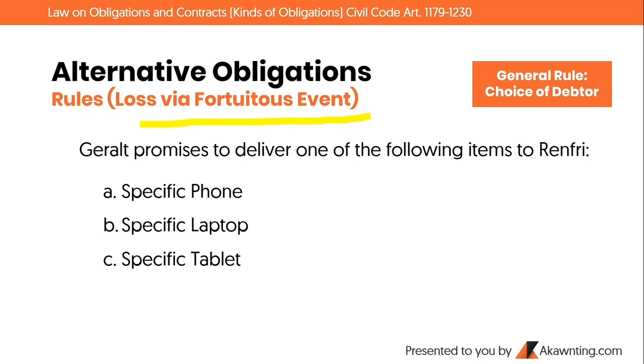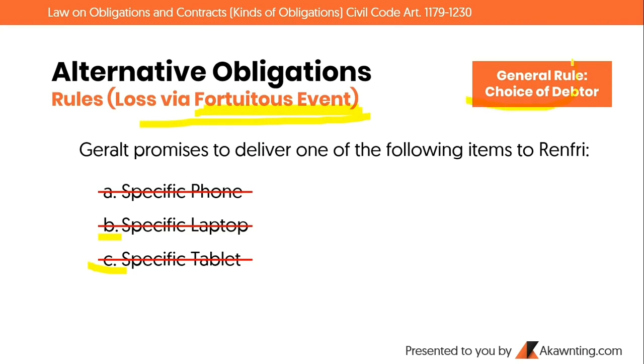Next, balik pa rin tayo dun sa 4227. Kanina naputol kasi, yung first example natin, nawala lang yung isa, yung specific phone lang. So, therefore, meron pa tayong choice, yung letter B at letter C, di ba? So, it remains to be an alternative obligation. Yung second example naman natin is nawala yung dalawa. Isa na lang ang natitira. So, in this case, this will be automatically converted into a simple obligation. Pero what if lahat nawala? Tandaan, this is due to 4227.